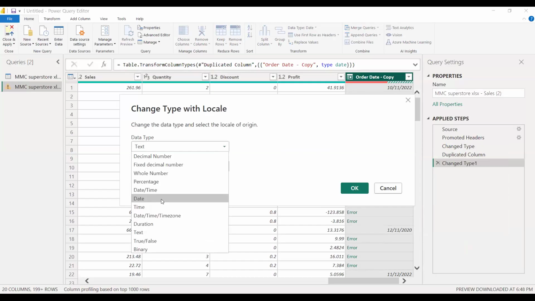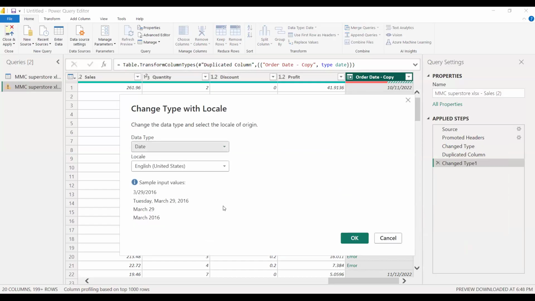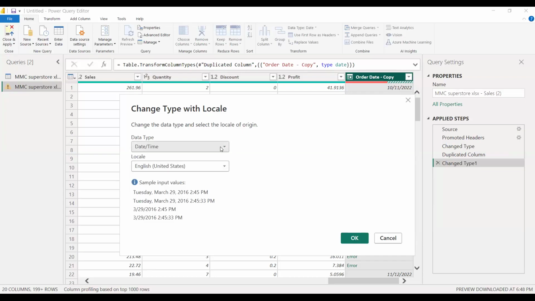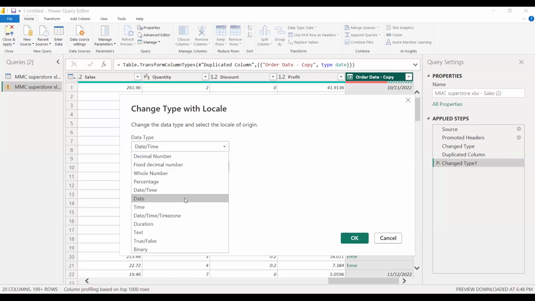Okay. So change data type to date time. Okay, I think it's only date. So yeah, just date. Just date is fine.